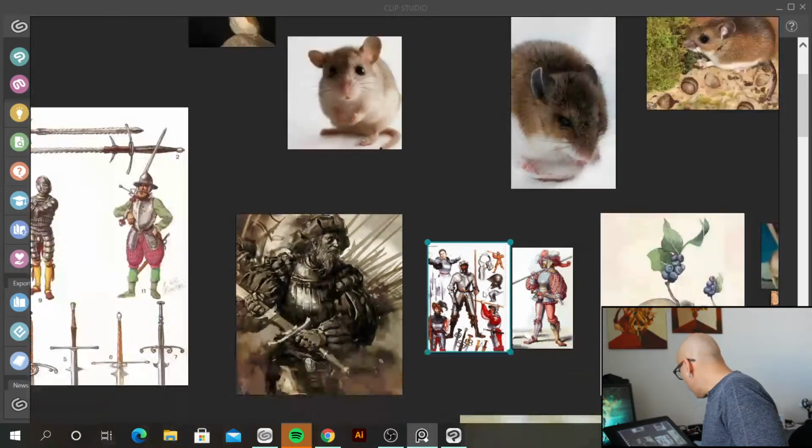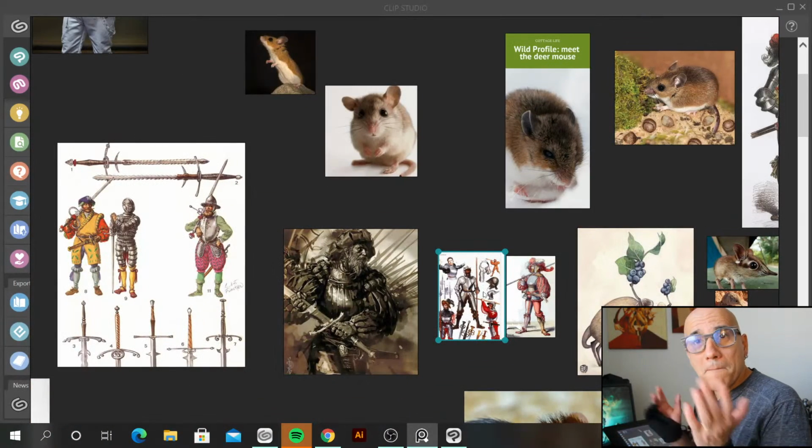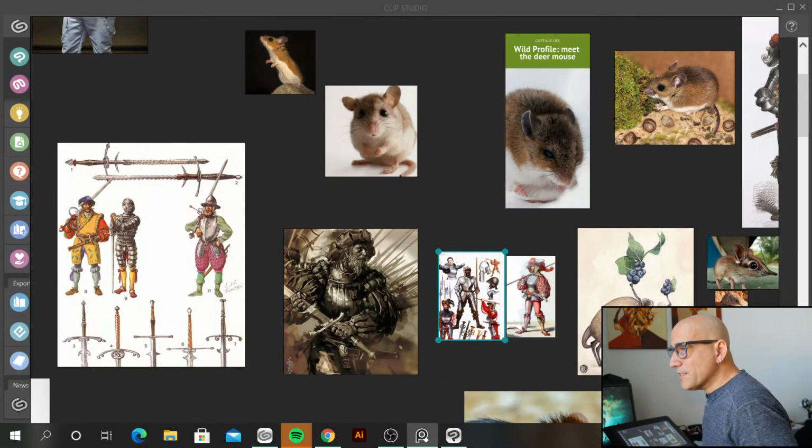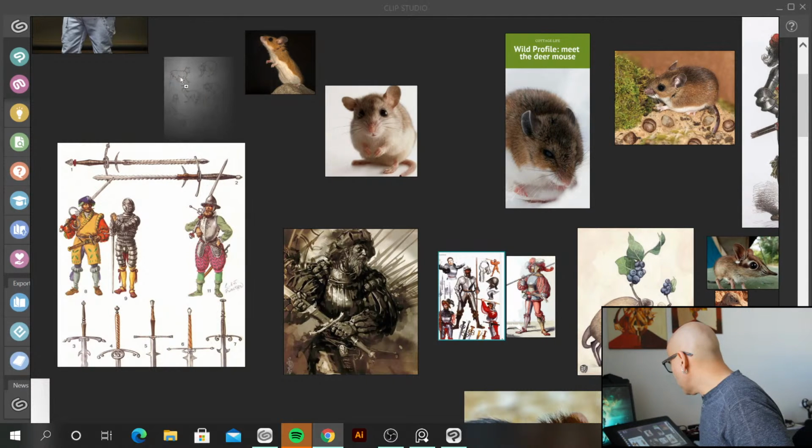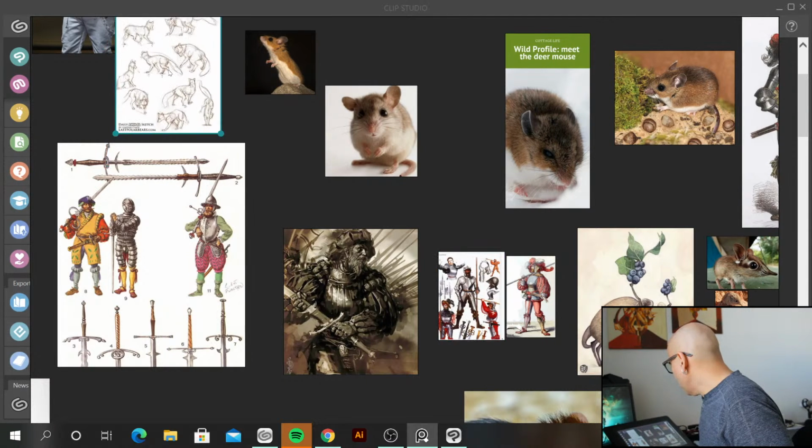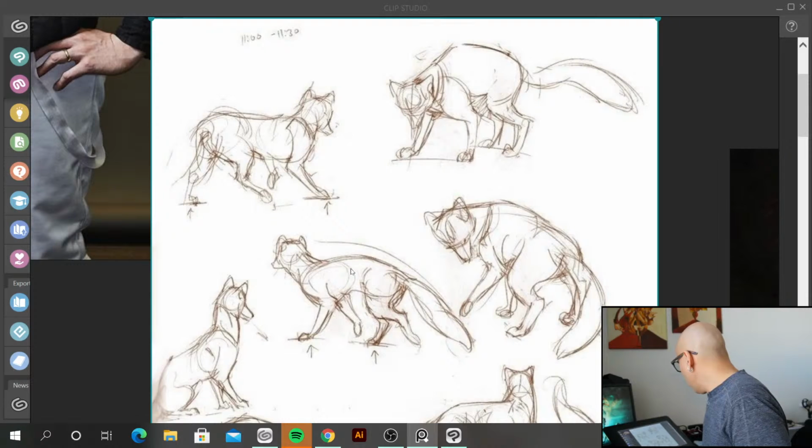Well, who's your best friend? Your best friend is Pinterest. Let me show you this. This is a picture from Pinterest, something that I need from my references, the fox, because I need to know a little more of its anatomy. So what I'm gonna do for the fox is just get this picture, move it here, and then you have the fox.